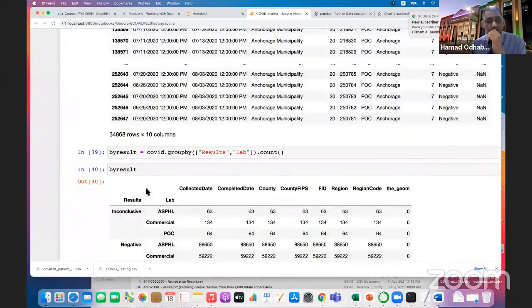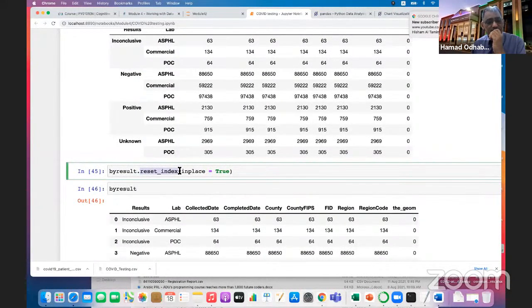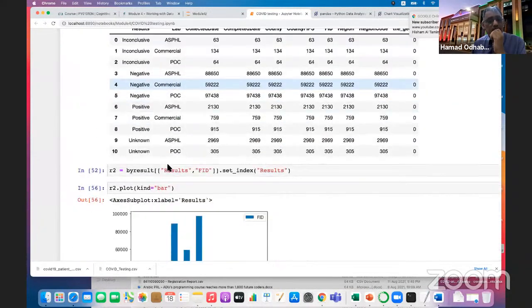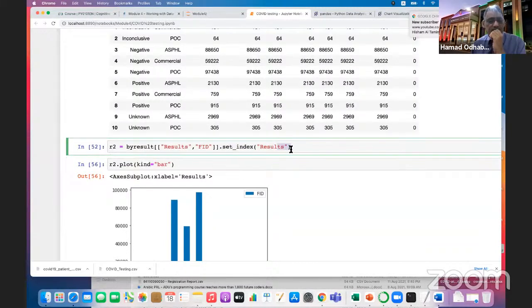So what we learned now: we can remove the index by using reset_index, we can apply inplace, and we can apply a new index by using set_index.